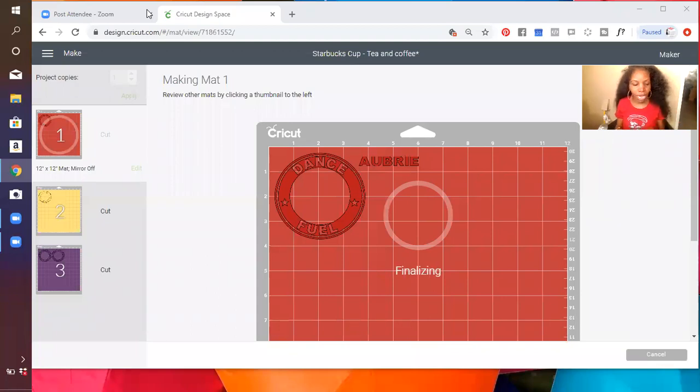And at this point, I would grab my materials that I'm going to use to weed. So you're gonna grab your little, this looks a lot like a dental pick. So I'm pretty sure, I mean, don't go in your bathroom, don't do that. But I'm pretty sure you could use a dental pick for this if you don't want to buy the Cricut stuff, because that stuff is expensive. I'm sorry, Ashish, I know I'm taking all kind of money out of your pocket.